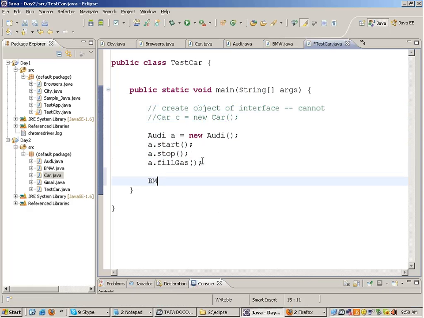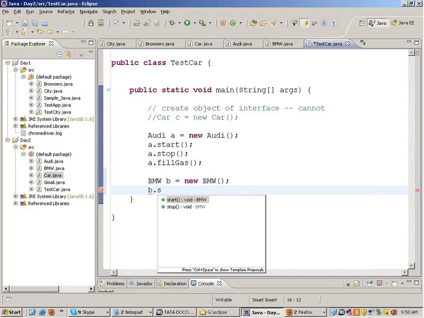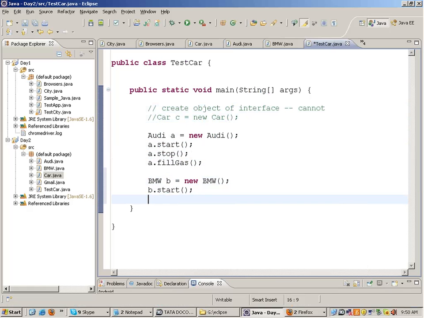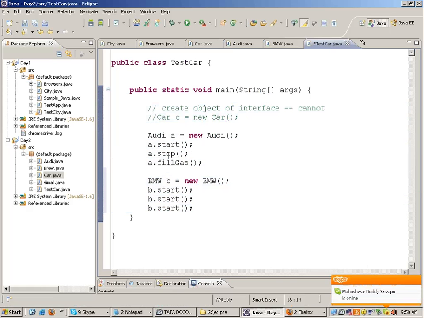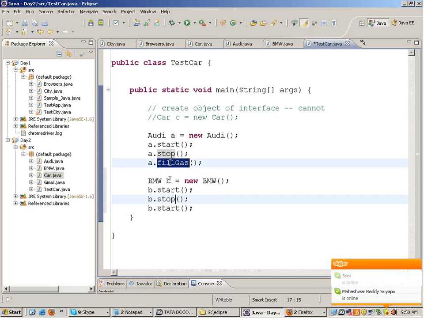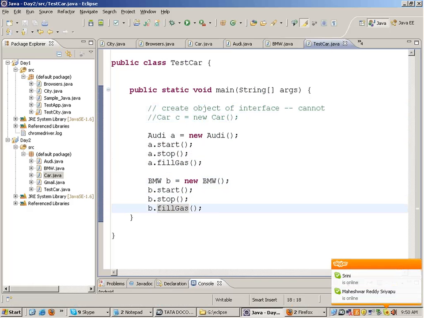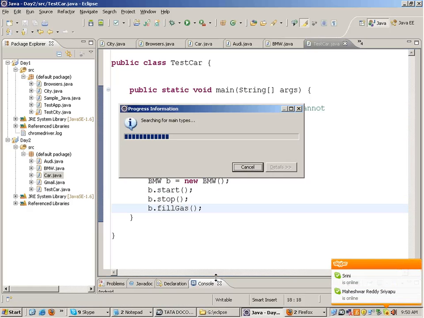Similarly, I can create the object of BMW. This is a very important concept because this will be used in Selenium. BMW dot start, stop, and fill gas. If you run this, both the functions will be called.